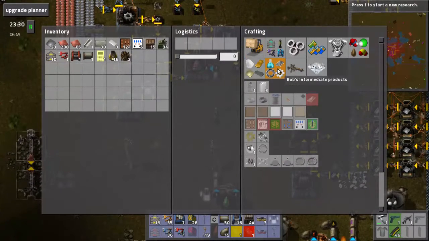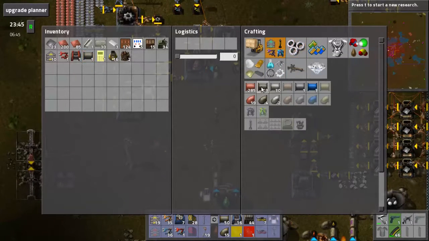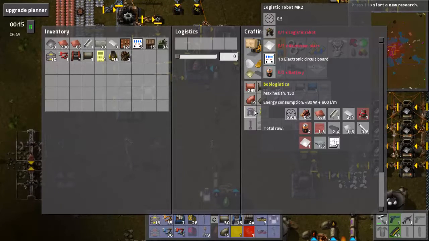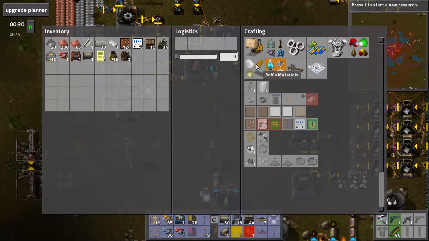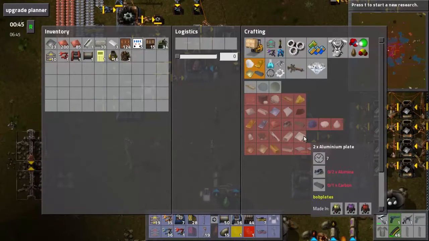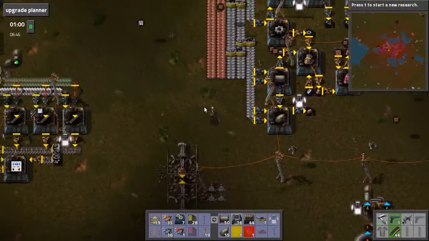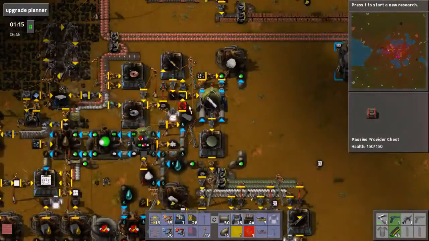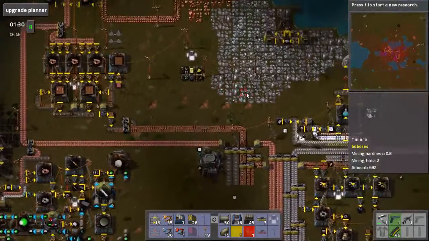The upgrades are where? Where are the upgraded versions? Here. So I need aluminium and logistics robots, which we'll steal. But I need aluminium plate. So how do we make aluminium plate exactly? It's down here, yeah? Aluminium plate. I need alumina and carbon. Well, carbon I have, so let's go put that in a passive provider. Then I need alumina. So do I mine that from something?